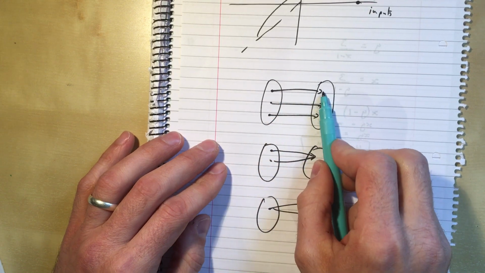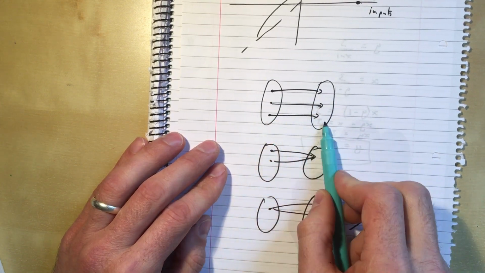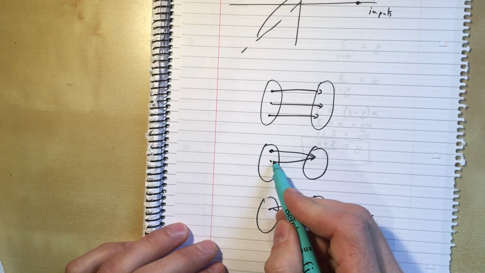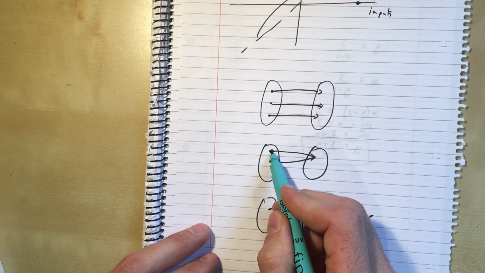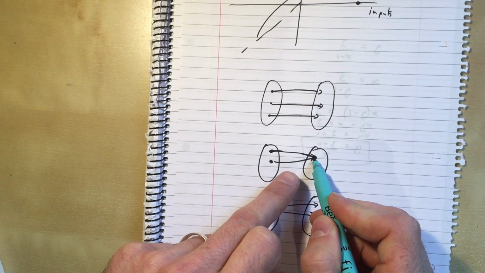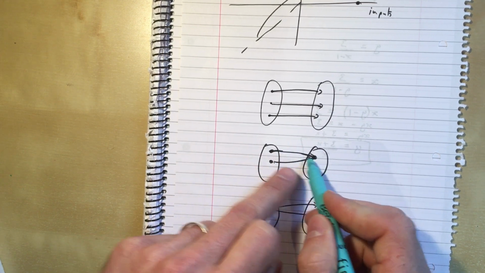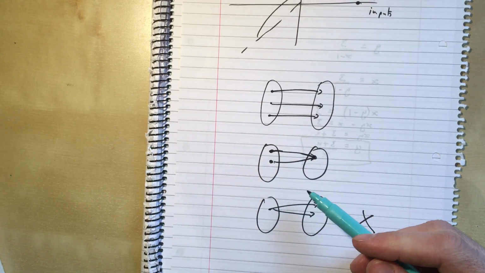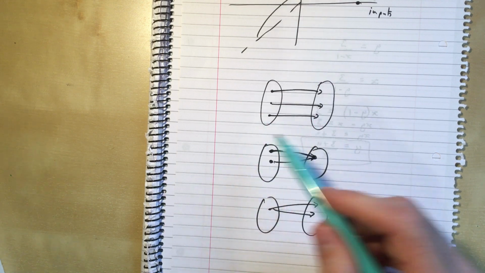Well, let's imagine going backwards. This one, if we go there, we can go back. If we go there, we can go back. So that's fine. One-to-one is no problem. Inverse functions, if I've got a many-to-one function though, well, if I started here and I get to here, what if I want to go back? Do I go back here or do I go back here? That's not now a function. So if I want to make an inverse function, I need to have a one-to-one function.